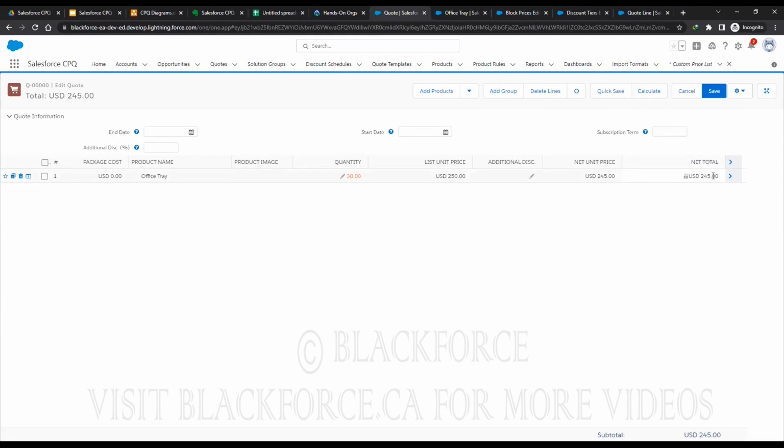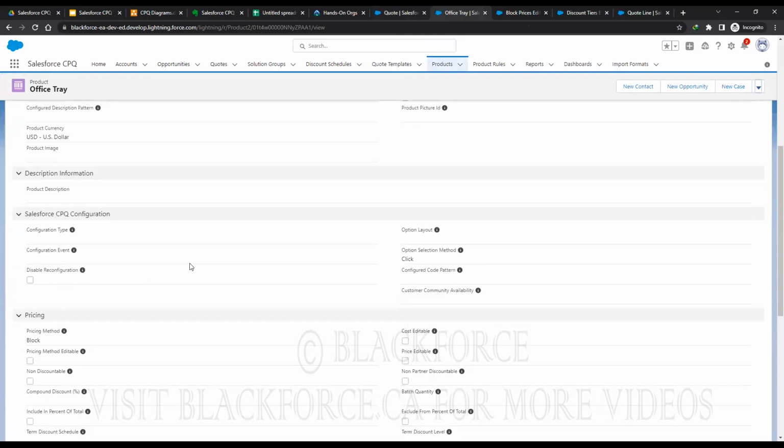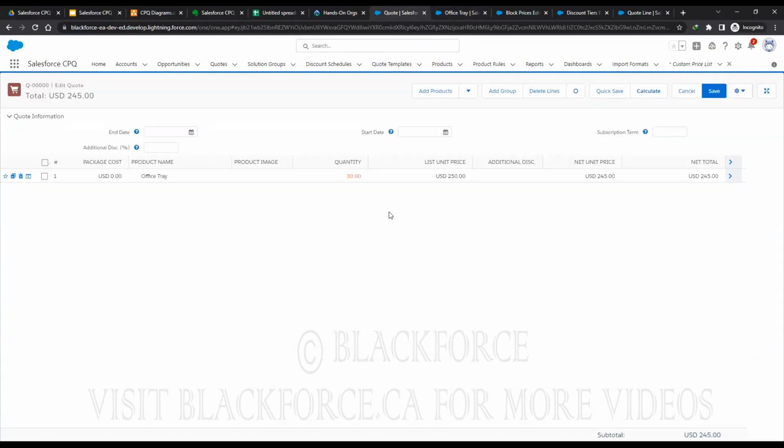So that is how you should also think, right? Immediately, the concept that we're using is block price and discount schedule. And I was thinking, okay, what's going on? What's wrong? Then it just struck my mind, okay, what is the pricing method that we're using, right? This has to be block, right? Otherwise it's not going to work. Okay. So that's working. So that's good. So let's quickly move on to something else.